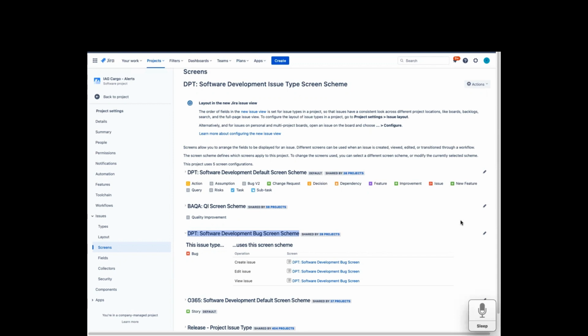The edit screen is when you've actually created the ticket, but you want to make further updates to it. So you would need to click on the edit button, and then it pops up again, and then you can do the further updates that you want to do. And then the view screen is where, literally, you've created your issue and it then appears to you on a screen. That's the view screen.